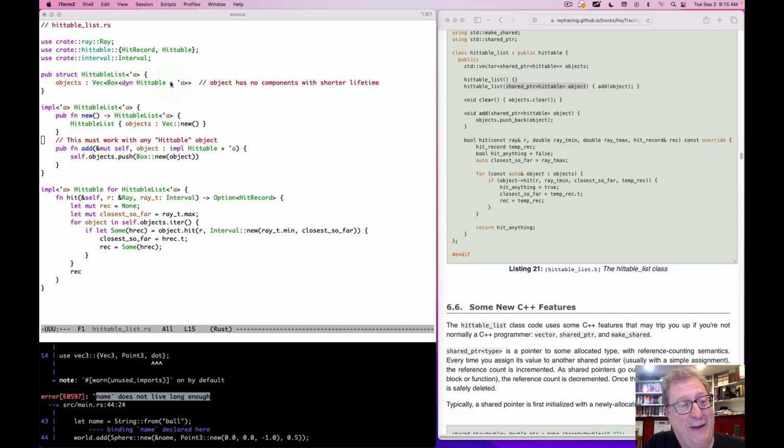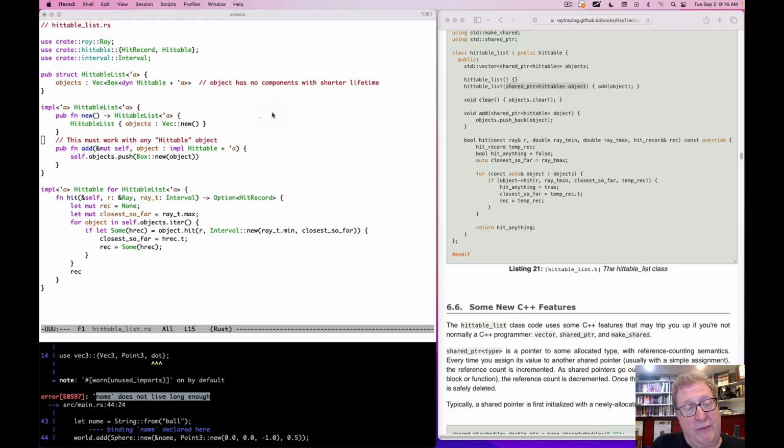Yes, you own the objects, but those objects have to live long enough. They can't have any internal component that might go away. So that is another detail happening here. I personally think it's a very difficult detail, frankly, to wrap one's brain around, but that's what's happening.